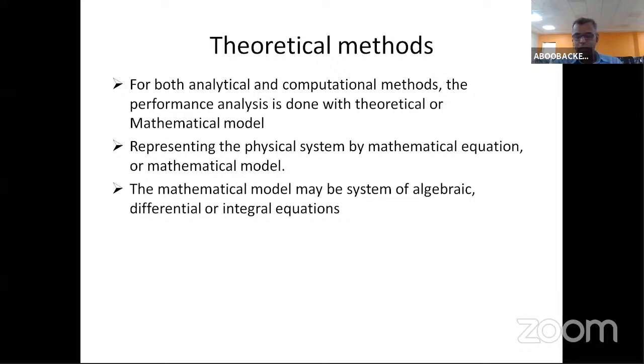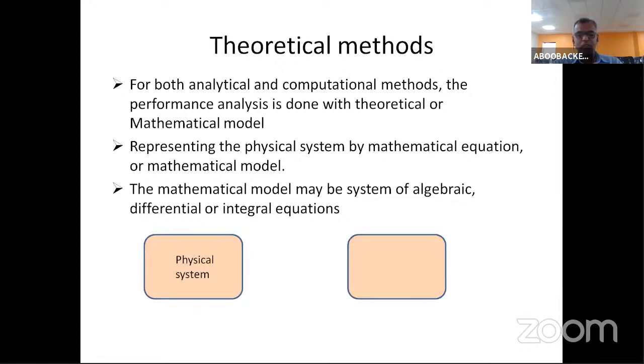That system of equations, we call it a mathematical model. Building those equations, we generally term it modeling, and formulating the physical system into a set of equations is mathematical modeling. So we have a physical system, and we need a corresponding set of equations called the mathematical model. This is done by physical laws, that is Newton's law, Fourier's law. There are many scientific theorems or laws. By using those, we can represent the physical system by a set of equations.